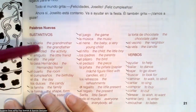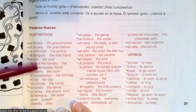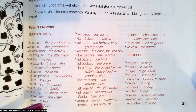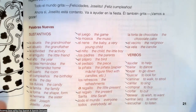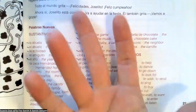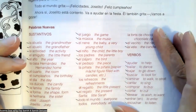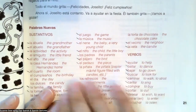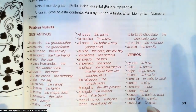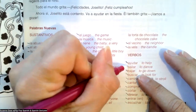So what your student does every week is they mark down the words from their vocab lab, and then they're supposed to somehow memorize all these before they move on to the next lesson. People get frustrated because they look at all these words and they only spend about 5 minutes. So you're looking at about 20 words, and in that 5 minutes, you don't remember any of them. So my tip to you today is to choose 5 words, right? 5 minutes, 5 words. So we'll choose these 5.